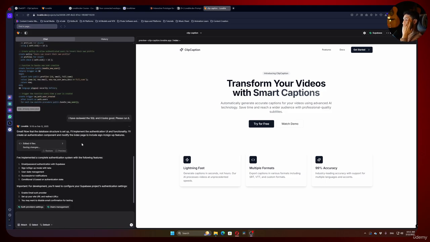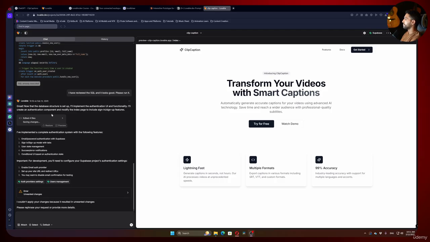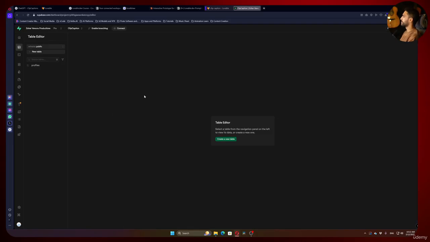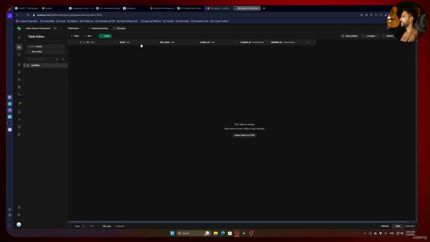Okay guys, so as you can see, nothing has changed in our front end yet, but we can see here what Lovable did. It made all the necessary structure for us, okay? Let's see how it looks in Supabase, because it might be confusing at first, but I promise you will understand everything. In Supabase, if I go to my table editor, you will see we have a new table called profiles, and there we see email, full name, avatar URL, which is for the image, when it's created and when it's updated, okay? So that's what happened. Lovable can actually make actions inside your backend. Soon you will understand how exactly it works.